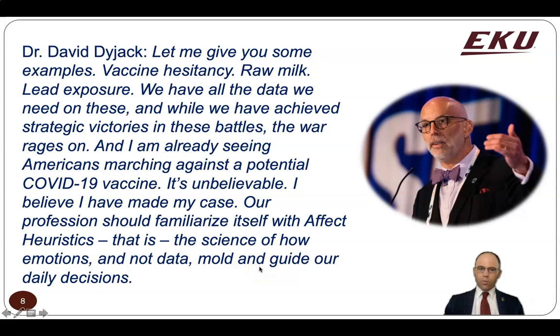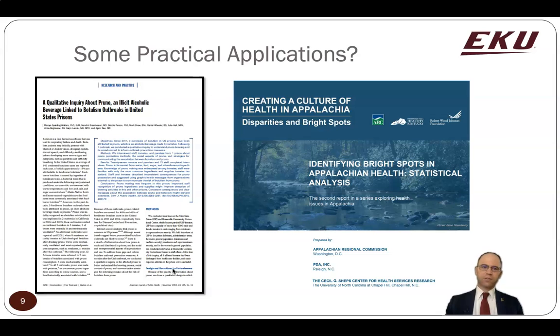Believe it or not, we can understand or learn through qualitative research what we are missing. There are reasons why people may have vaccine hesitancy, or why people may choose to drink raw milk even when the quantitative data overwhelmingly suggests otherwise. So what are the reasons why they may not want to do these things or follow the rules? Qualitative research helps us figure out how emotions and not numerical data can mold and guide our daily decisions. So there's more qualitative data out there to understand.